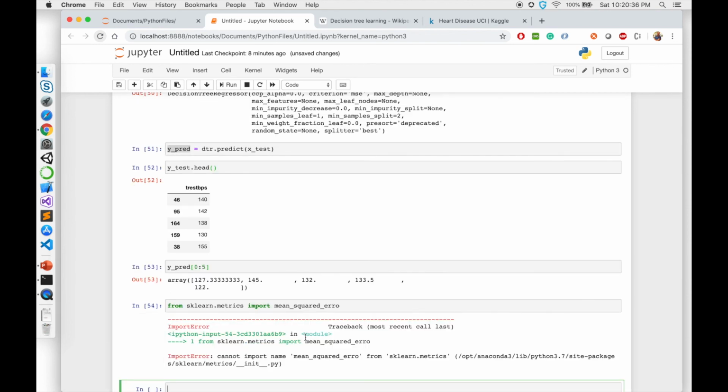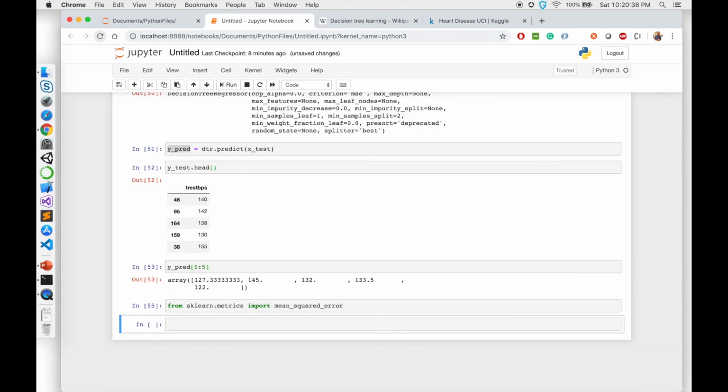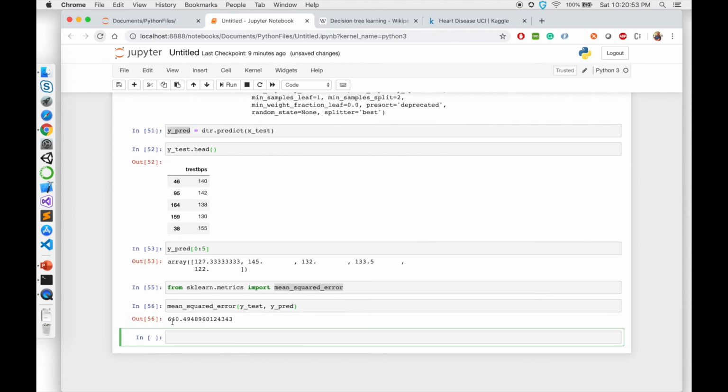Guess I spelled it wrong. If you spell it wrong, it corrects you, so you don't have to worry about that. Next, mean squared error, I'm going to say y test versus y pred. Let's see what is the percentage it gives, or the difference that it gives me. 640, pretty high, but that's how it is for these values, and that's how it's defined.